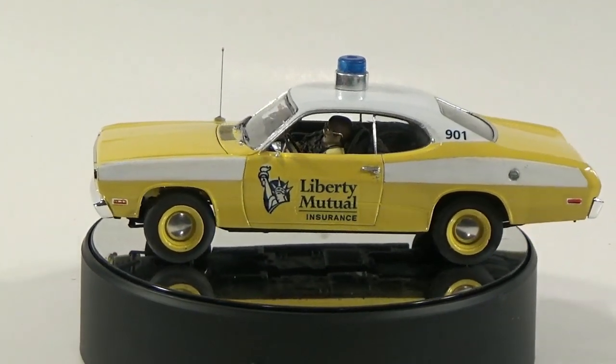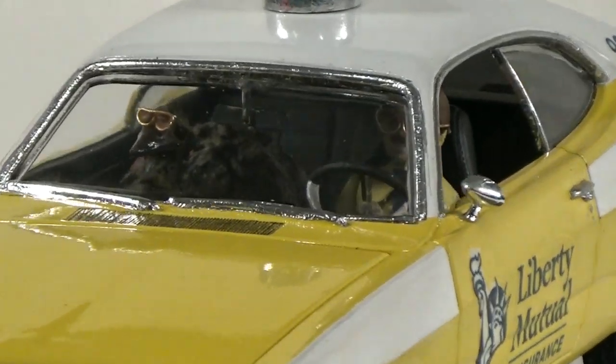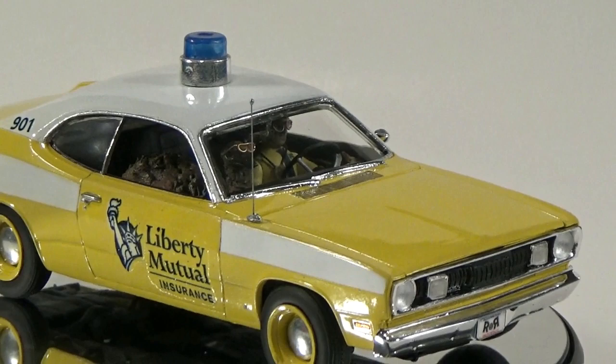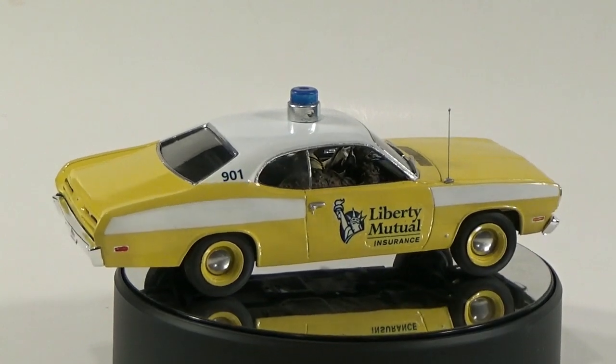This is a fun kit with models and a review that's meant to demonstrate that the hobby can be fun, and if you see something that catches your eye, don't be afraid to give it a shot. Most of the items that were added on were made from household materials like thumbtacks and vinyl tape, or from spares out of the parts box.